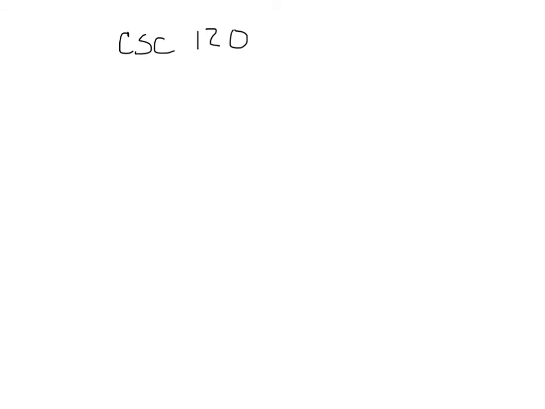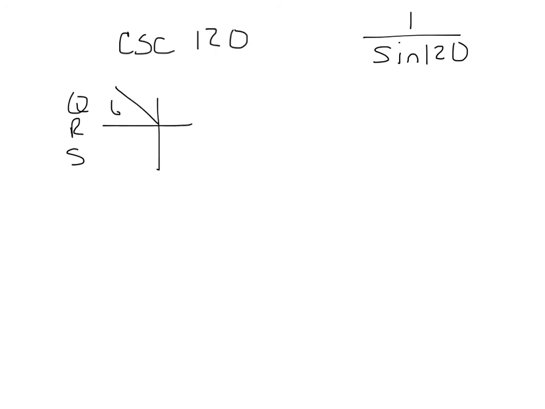So now I have the cosecant of 120, and I want to find again the exact value. Knowing that cosecant of 120 is the reciprocal of the sine of 120. So again, if I look at my QRS piece, I know that the reference angle is going to be 60. Now I know that the sine of 60 is equal to radical 3 over 2 from the work that we did the other day in our chart. It is positive because in quadrant 2 sine is positive, which means cosecant will also be positive.